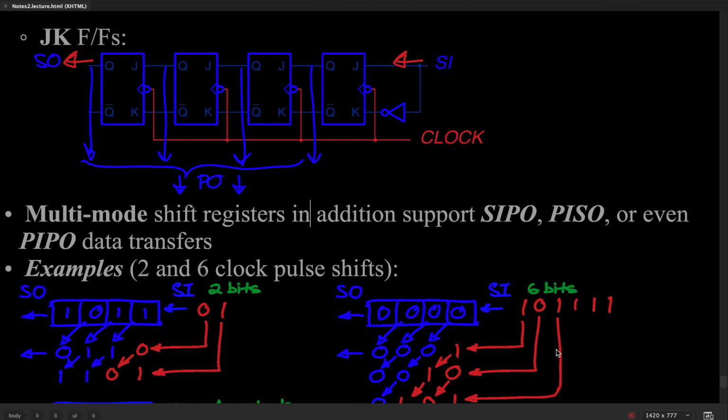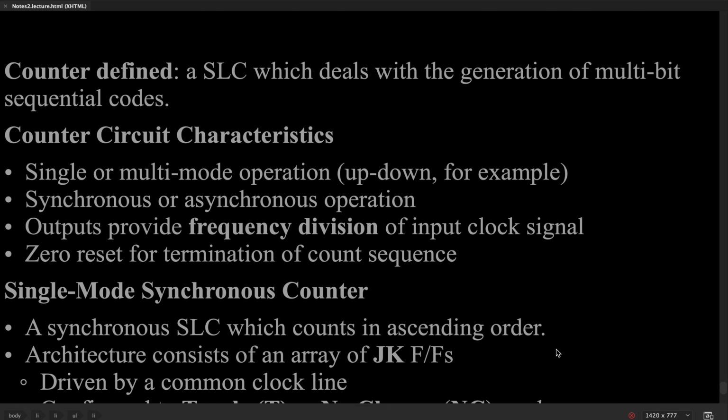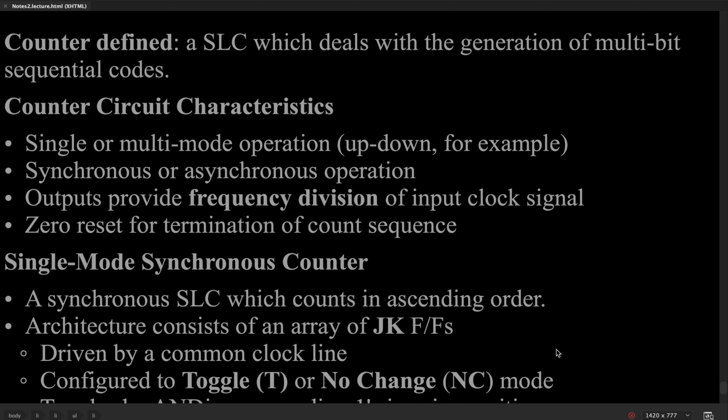We will now look at our final subject, which is concerning looking at a counter. Now, a counter is also a register, a sequential logic circuit, which deals with the generation of multi-bit sequential code, such as 0, 1, 2, 3, 4, 5, or maybe something in reverse. If a counter can do more than that, it's called a multi-mode counter. Such as in a lab that you've taken, you had a multi-mode counter that had an input M, and M could stop the count or cause it to count forward. You can also have other modes such as up-down mode.